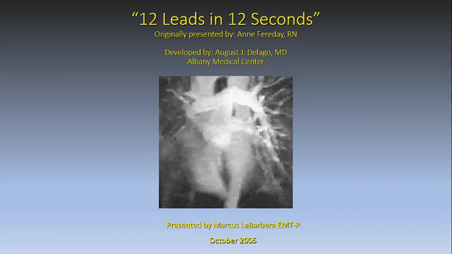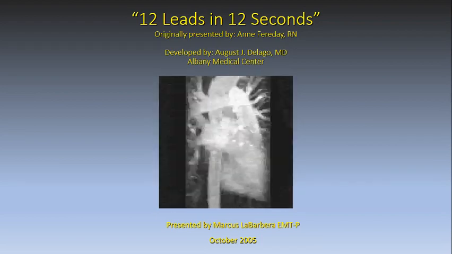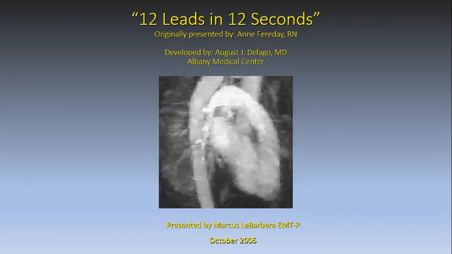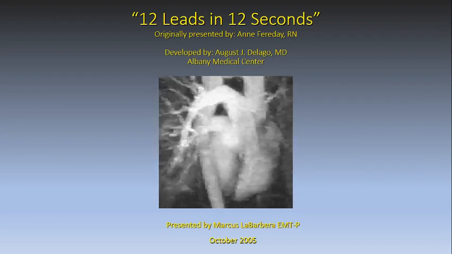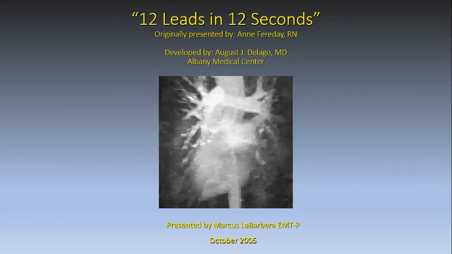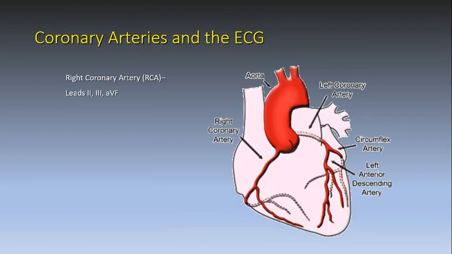This is a presentation I did years ago, a class I went to at Albany Medical Center, and this is kind of a neat trick. So you have the coronary arteries. I'll talk a little bit about that. Like I said, the coronary arteries perfuse on diastole, so the heart stops contracting, relaxes, the blood starts to pull back in here. This is the aortic valve. Blood flows back and then flows down into the coronary arteries.